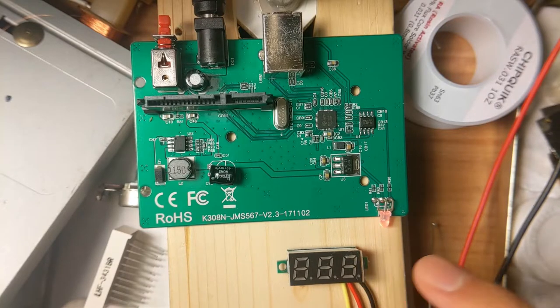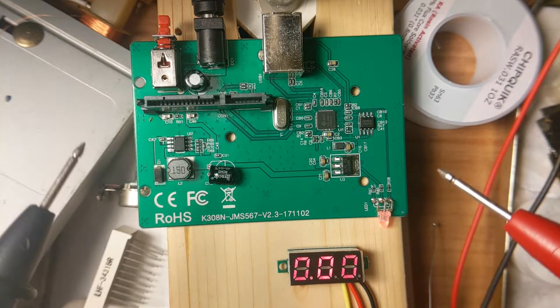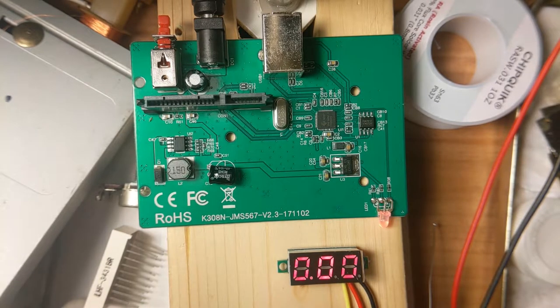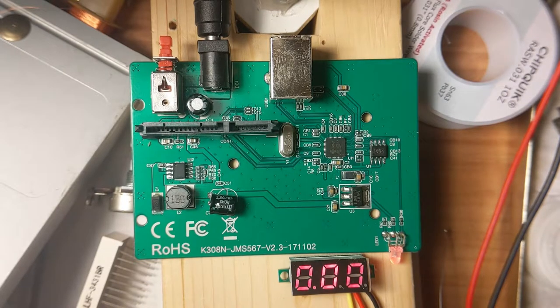This thing over here will measure voltages. Trust me. I don't usually use this thing to measure voltages because it only has 2 decimal places, but it fits right on the camera. So first I'm gonna measure the output of this first part over here.